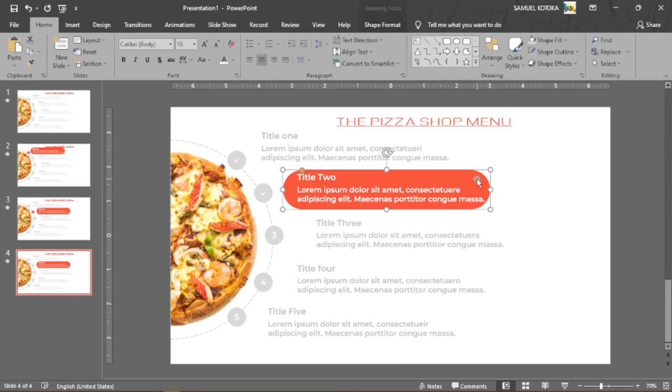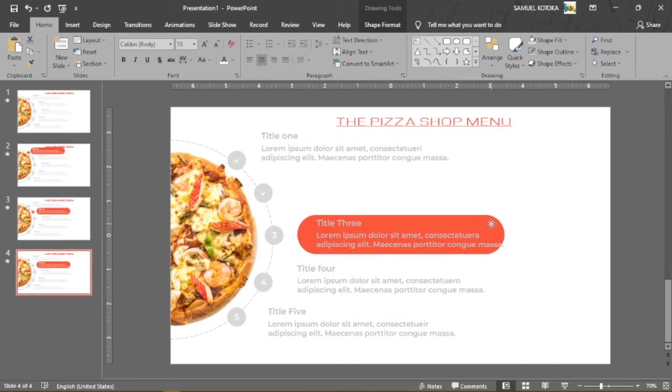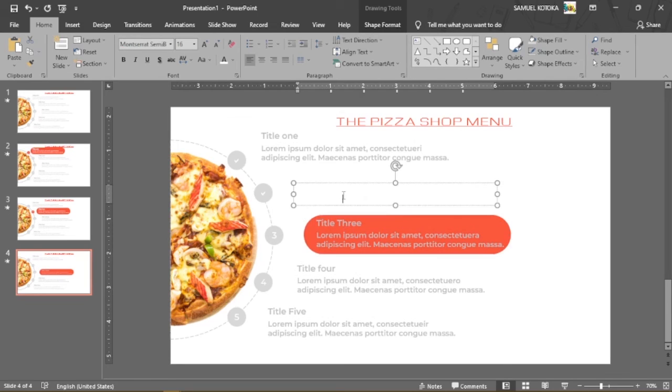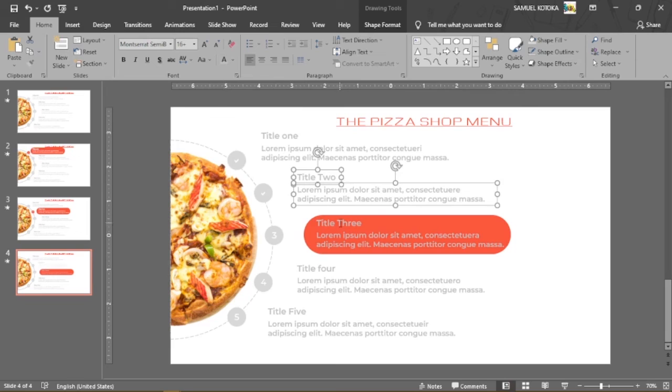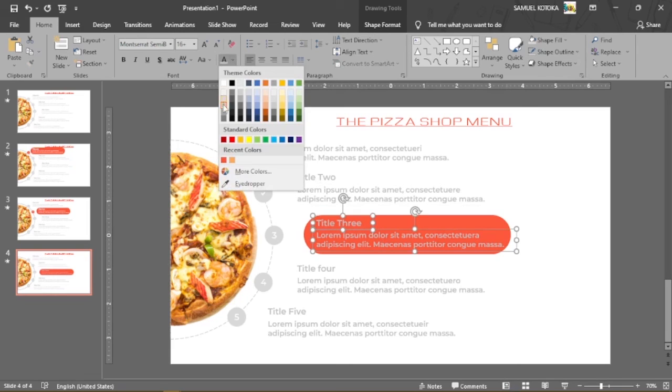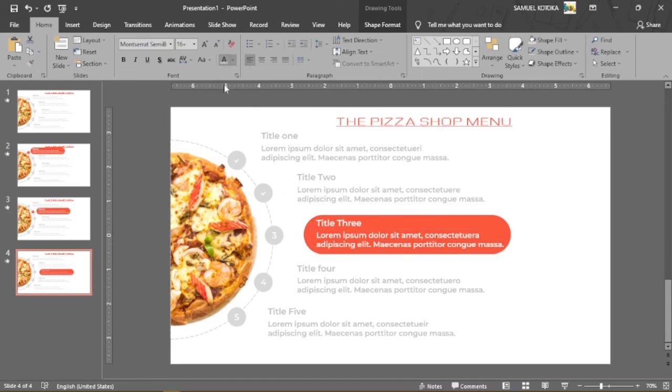Now I can move my box from here down to the third one I have over here. So I position it very well to my liking. Then I select these previous ones because they are white, they are not showing. I select them, I give them their color to look like the previous one. Then I select this new text, I come over here, I give it the color white.